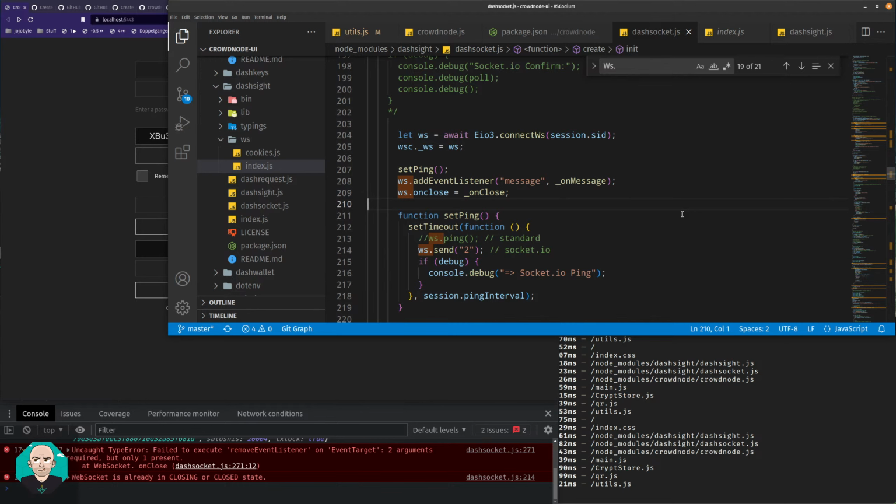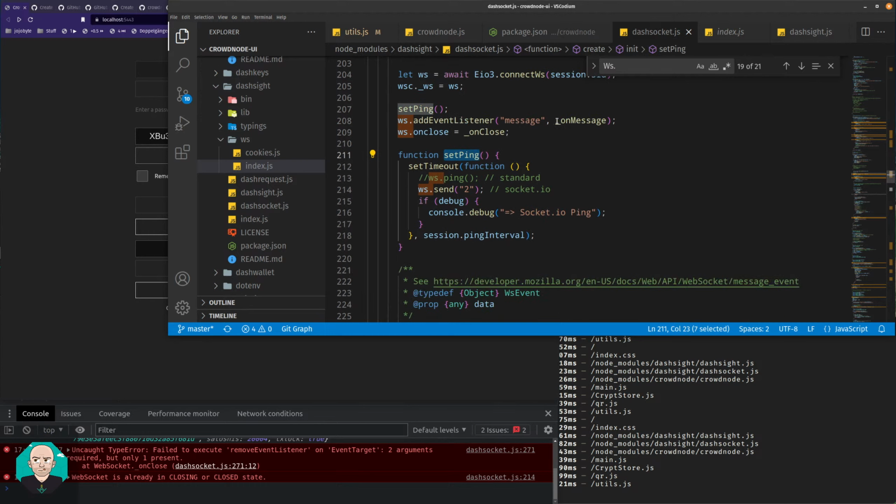So add event listener, message, unclose, set ping. All right, so where is set ping getting?